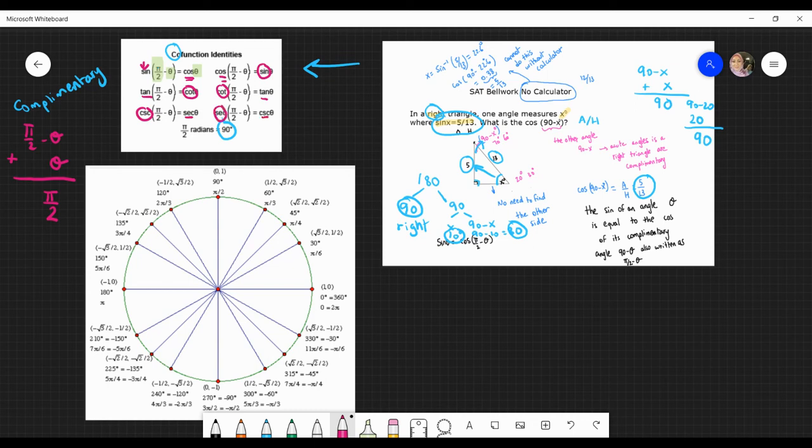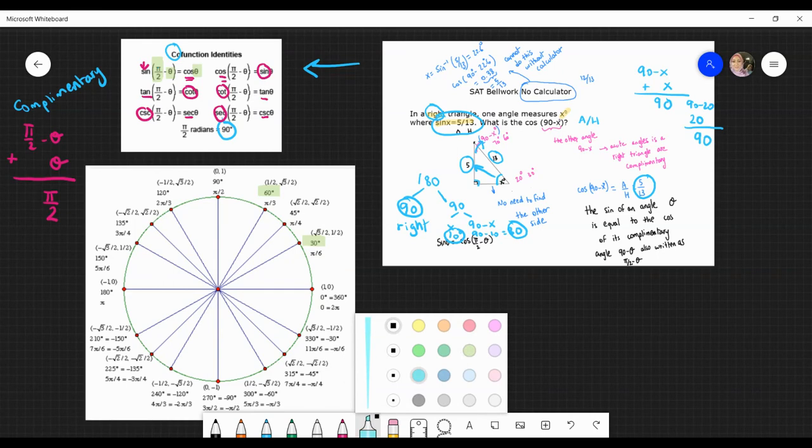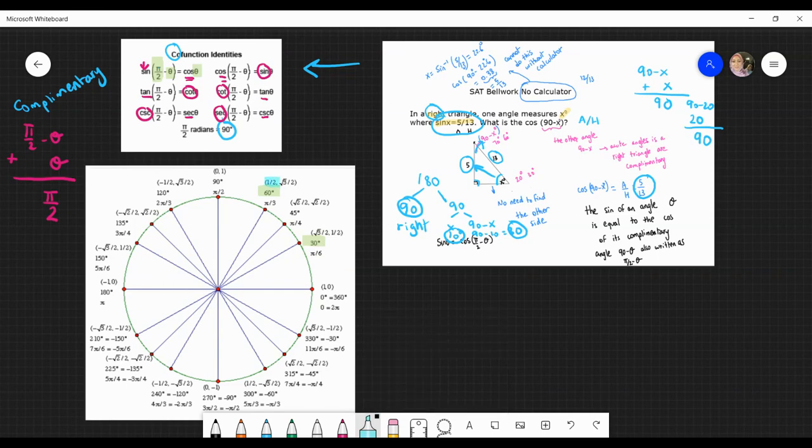That's in complementary angles. A famous example on the unit circle of complementary angles, take a quick 10 seconds to think about it, would be two angles on the unit circle that could be complementary: pi over 6 and pi over 3. So the 30 and the 60, yes, they do add up to 90 degrees. Let's look at the pattern of their sine and cosine. Let's look at the cosine of 60 degrees. What do you notice? The cosine of 60 equals the sine of 30 degrees.